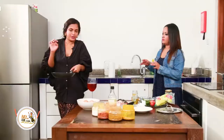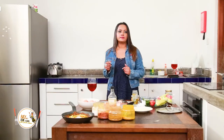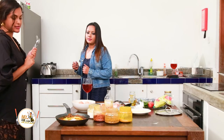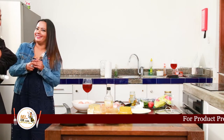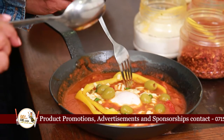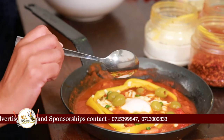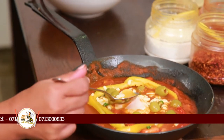Give me a spoon. You need a fork and a spoon for this. So you know the egg is done really well if it runs. Use a spoon too. Fingers crossed. Oh, yes. There you go.